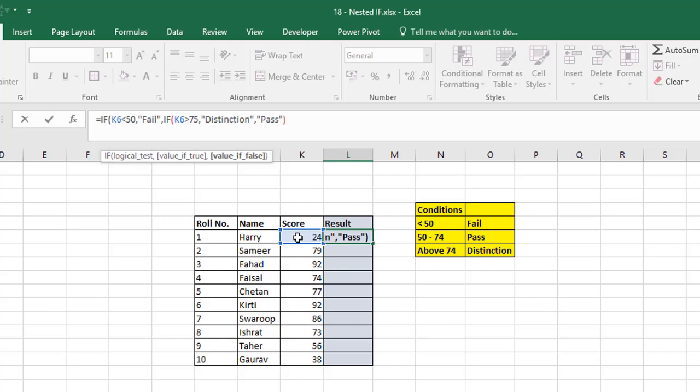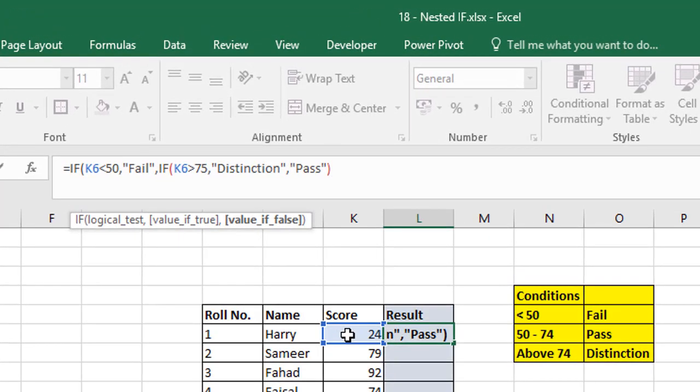Now you will notice that the moment I have created the second if statement, the first if statement has got a true value and another if statement for its false value, whereas the second if statement has got a true value and a false value. So that is what I meant in the tips that I was giving you. So I've covered all the 3 tips.